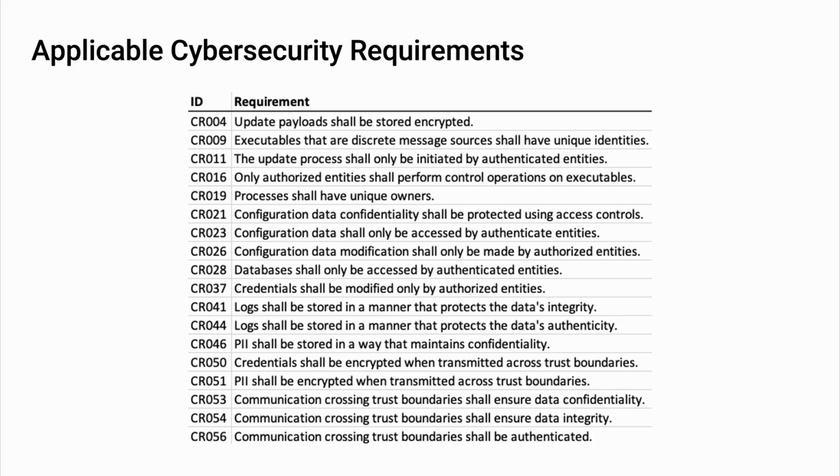This is not a full set of the AVCDL's cybersecurity requirements, because not all cybersecurity requirements lend themselves to a treatment within the context of threat modeling. Specifically threat modeling where we're using data flow diagrams in order to represent the system. This is a subset of the Global Cybersecurity Requirements Catalog provided with the AVCDL, which can be reasoned on within the context of the information contained in a DFD. It's only about a third of the total number of those global cybersecurity requirements. As we'll see, we're not going to even use all of these because not all of them are going to be applicable to our example.